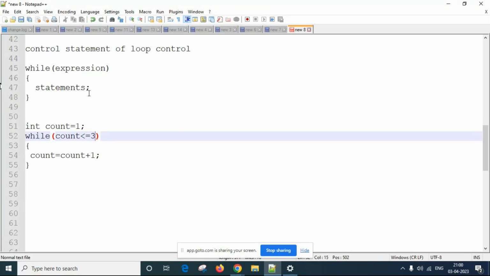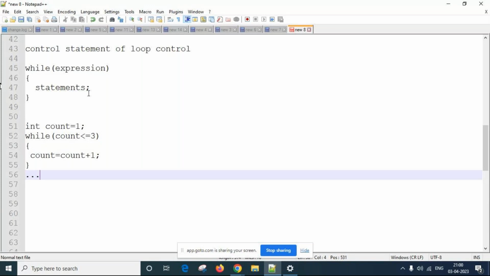This loop will continue as long as count is less than 4. Once count increments to 4, the loop will be broken and the next statement below it will be executed.